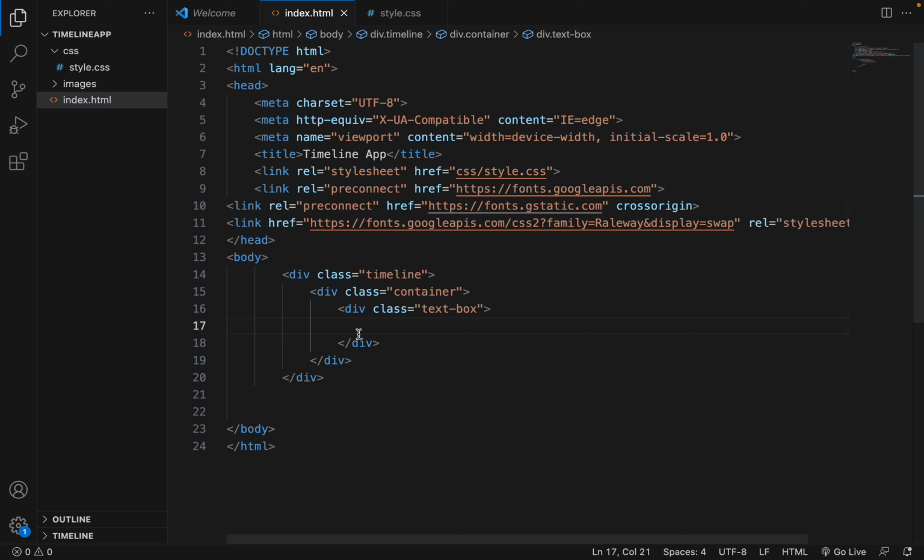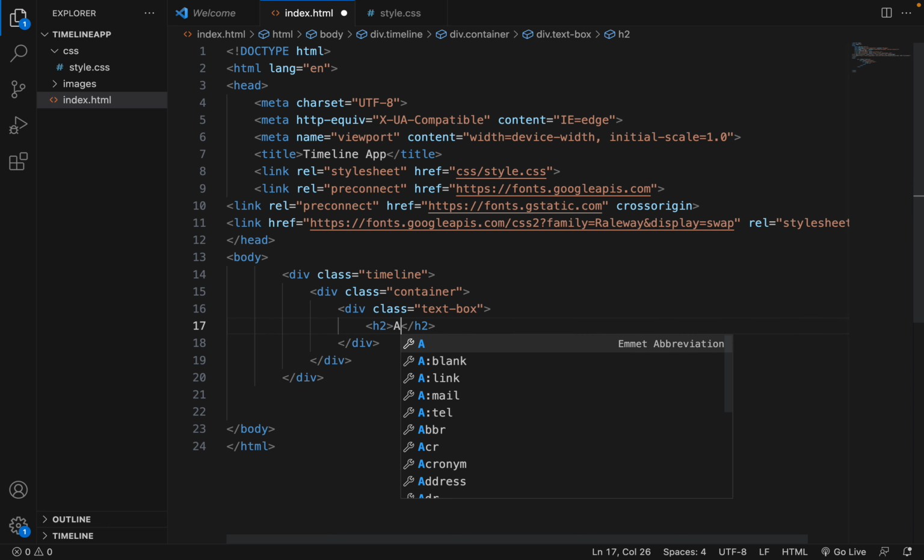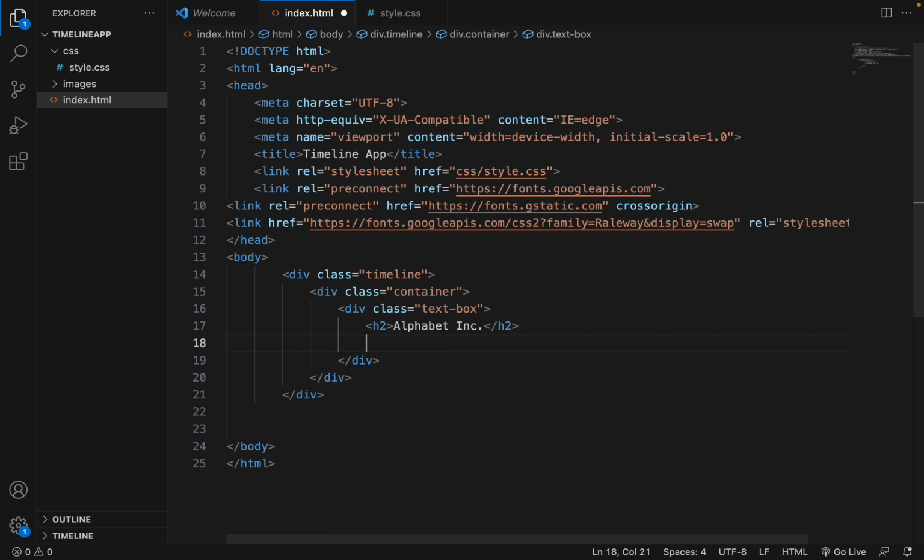So we have an H2, and the first one is going to be Alphabet Inc., which is actually Google, and then small, we're going to put some dates.